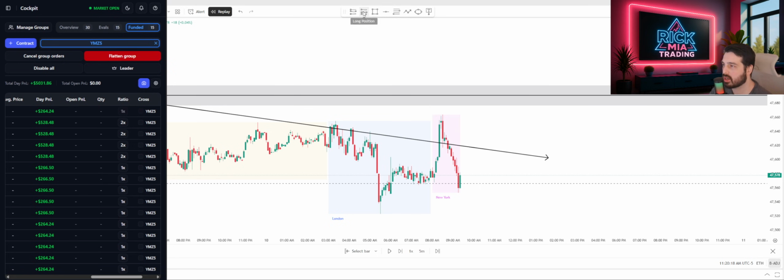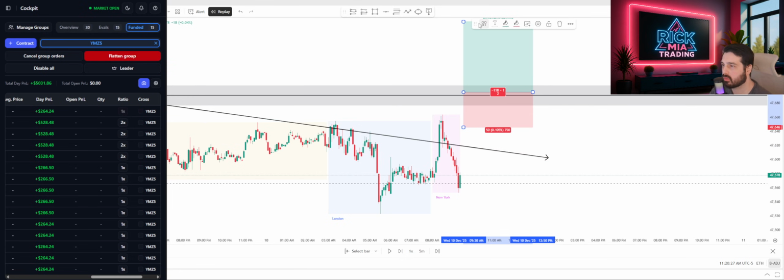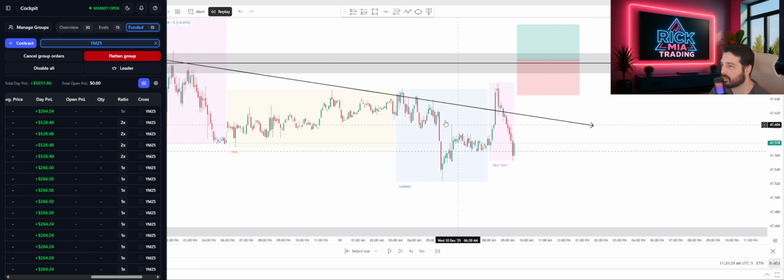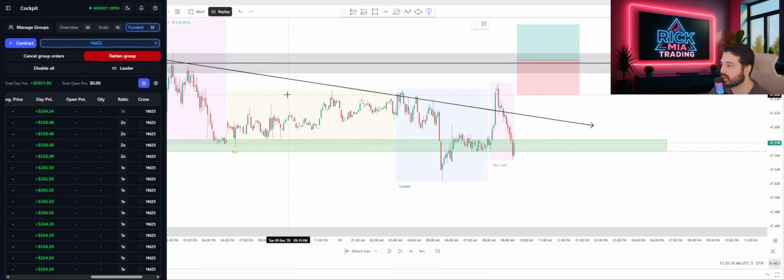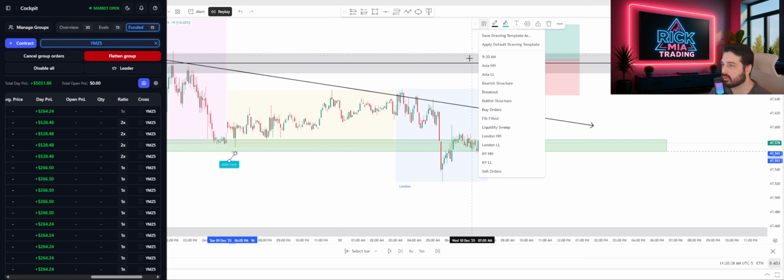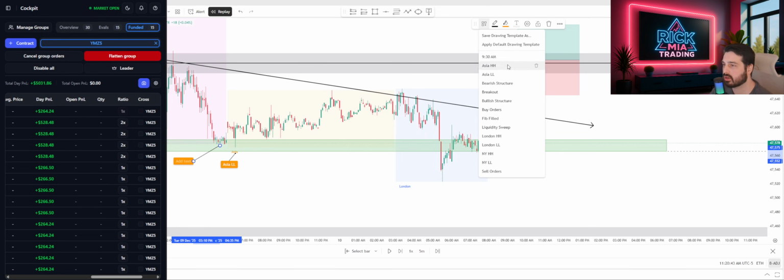Okay, so I wouldn't want to take buys until we break this downtrend. So I had a buy stop up here. And then my sell stop, I looked at the previous sessions. I looked at previous New York and Asia. And I can see here that we have a support right here, which is Asia low, and then New York low. So again, that's how I trade. Your session lows and highs, those are key levels. It's usually where you want to enter, because once price breaks those levels, it usually has a pretty big breakout.